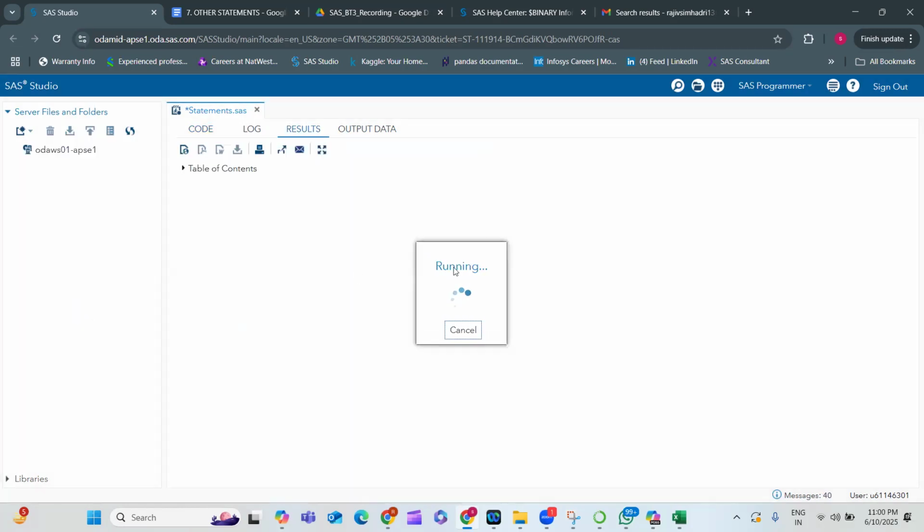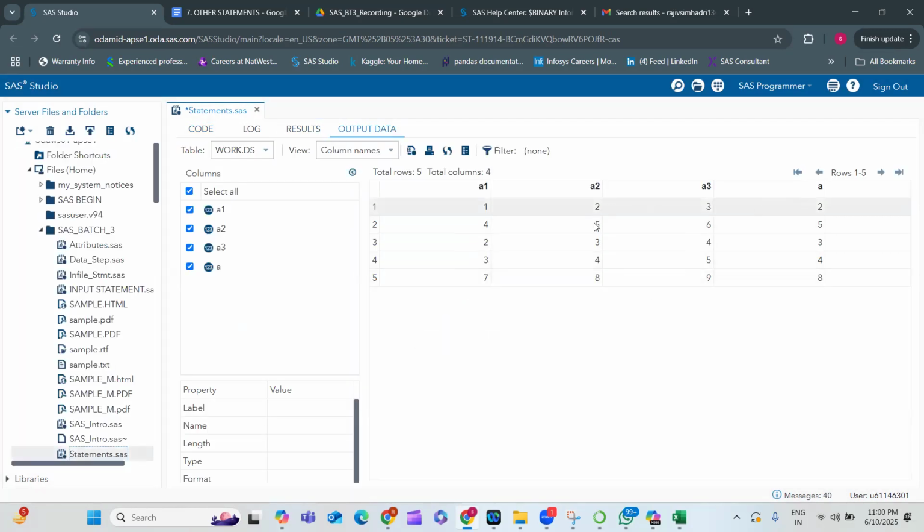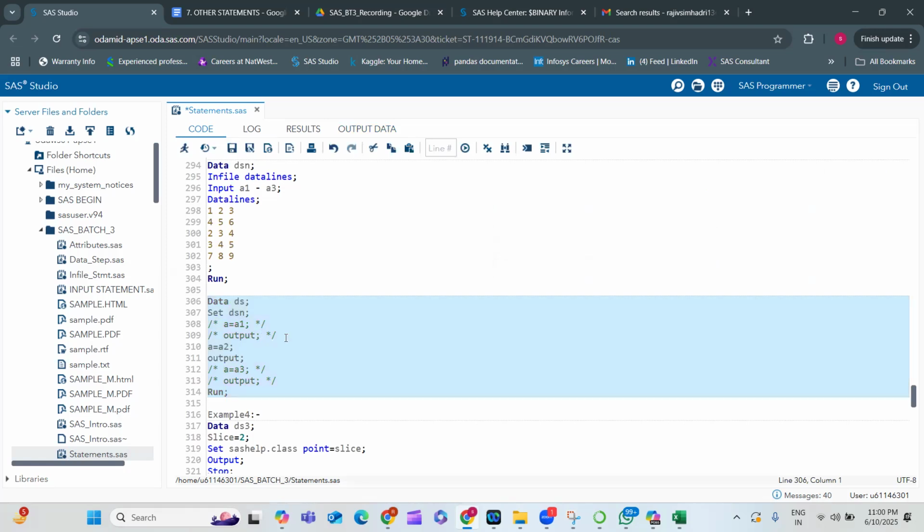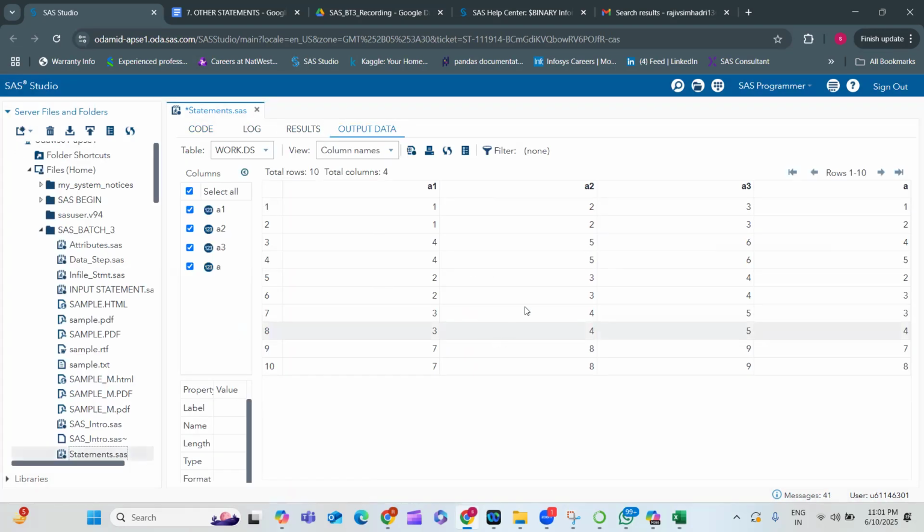What does A2 have? A2 has 25348 and A1 has 14237. Let's run this combined. It'll give you 10 observations, which is A1.